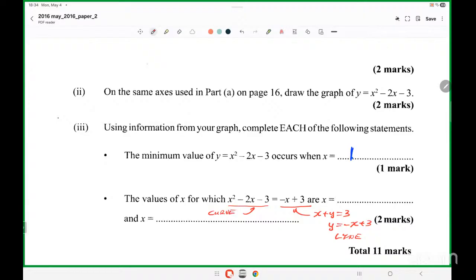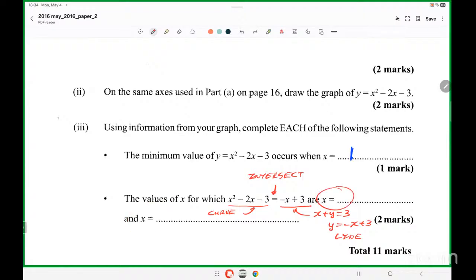And that's where the line and the curve intersect. Where they are equal is where they intersect. So this is asking for the point of intersection. That's what this means. When they say set them equal, it means where they intersect. Where the line and the curve intersect each other. That's what the equal means. Where the line and the curve meet.